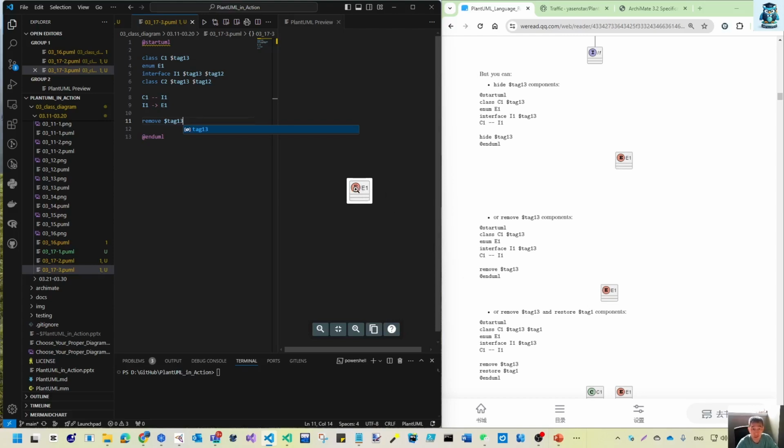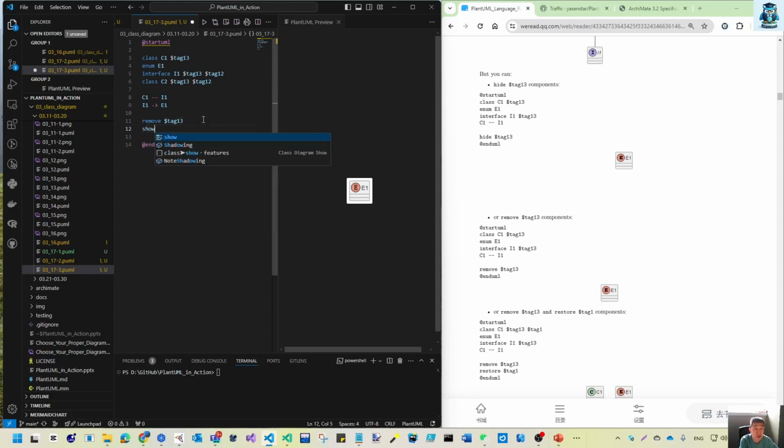Relayout means those elements are already gone. So if you want to show tag 12, let's see. You can see you cannot do that, because show is paired with hide. Hide means delete from your view, so that element or those elements are still in your model.